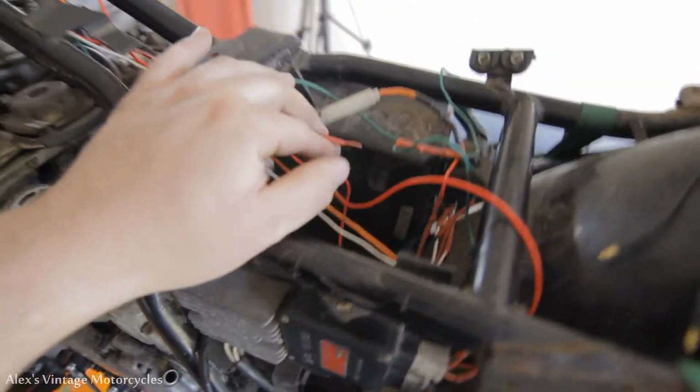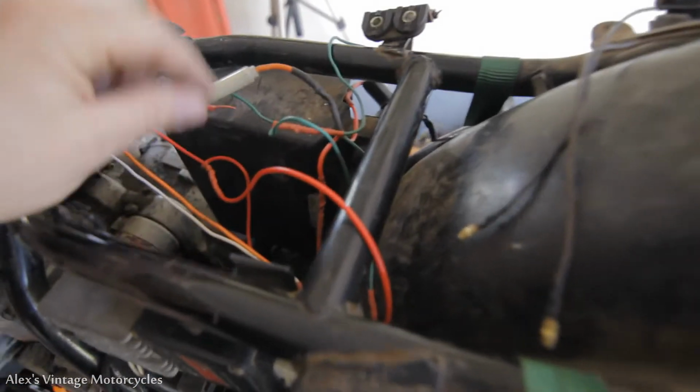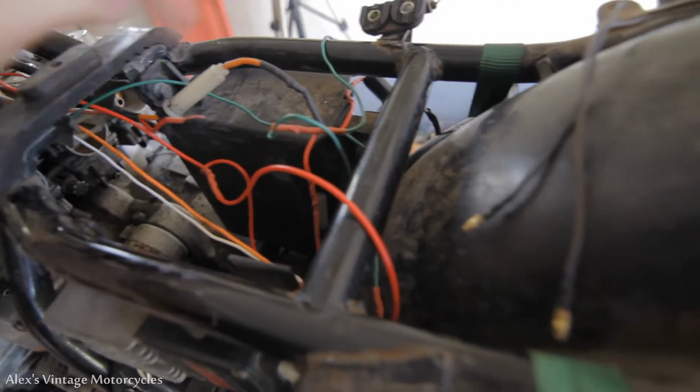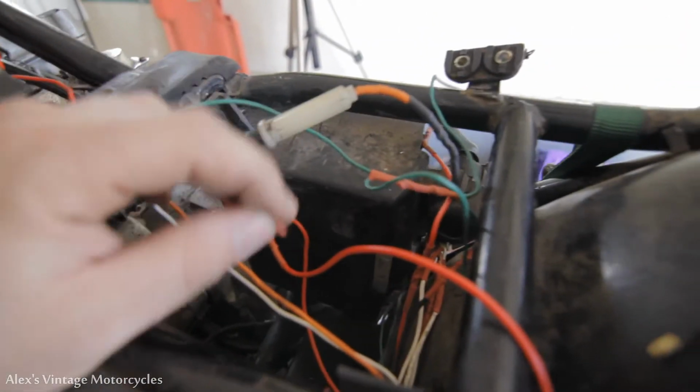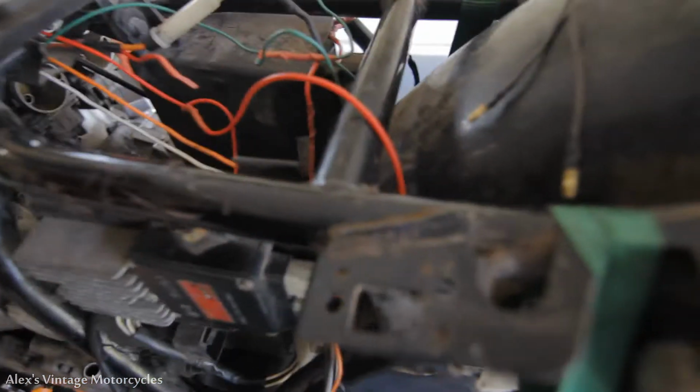So a little update, guys. I did get the bike running, as you saw there. And for that test, I had just kind of jumped the hot off of my main fuse here just to get power to the coils, and we don't want that, so we got to run power all the way up to our main switch first and then back down here to actually power the igniter and all that.